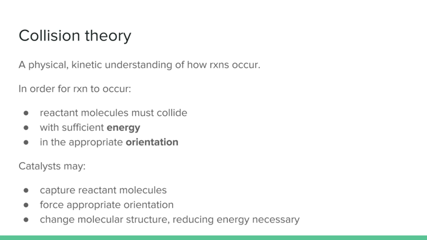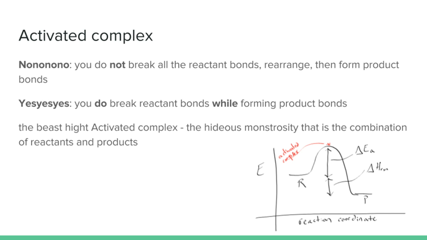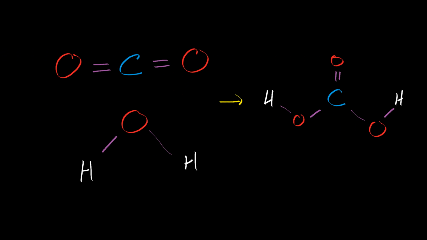And to explain that, I'm going to hop ahead a slide to talk about the activated complex. So when a reaction occurs, you do not take apart the molecules. You instead form the activated complex. You break bonds and form bonds all at the same time in order to form what is known as the activated complex. Okay? So let me show you with the reaction of carbon dioxide and water.